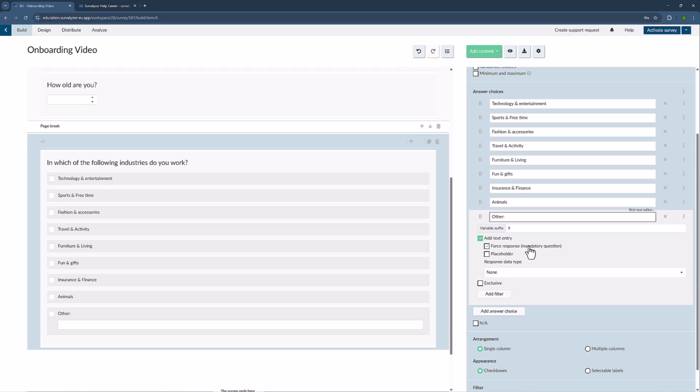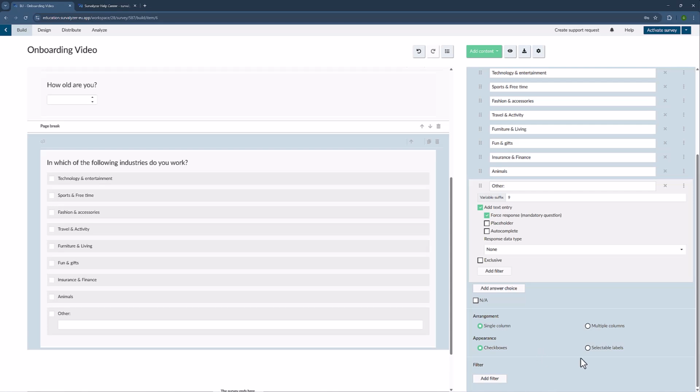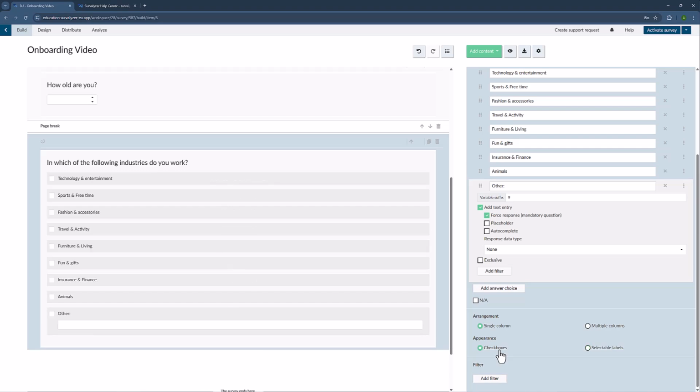So in this case, it actually makes sense that if somebody selects other, we want to force him to answer, to actually give us the information what other industry he works in. So those are some of the additional settings. We have also here additional settings below about the range, arrangement, or appearances, which you can change, that changes the design of your question. So these are some of the settings you can find here.